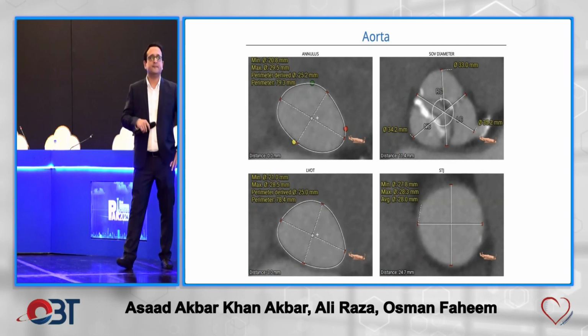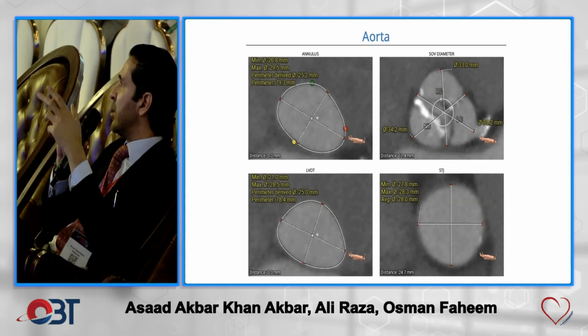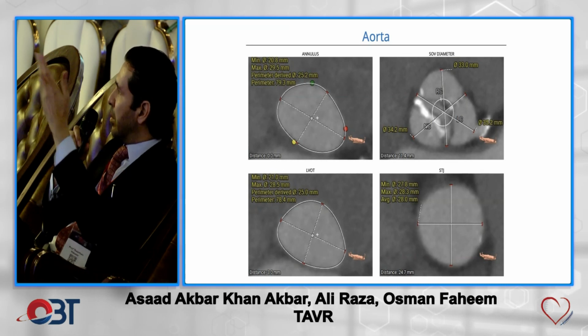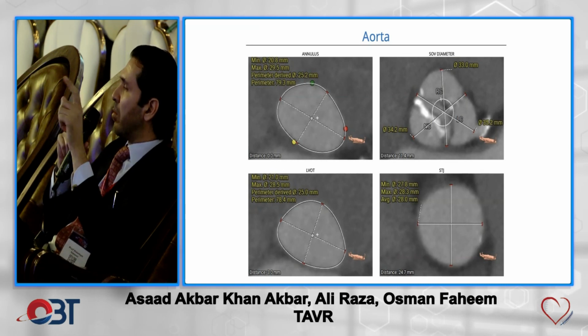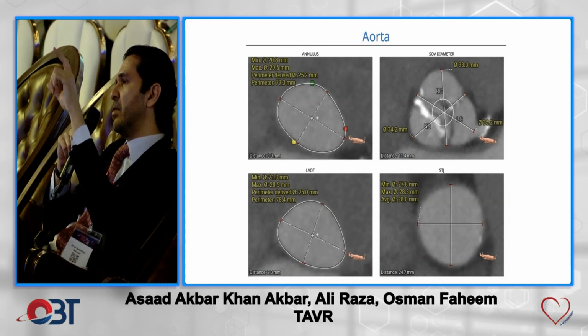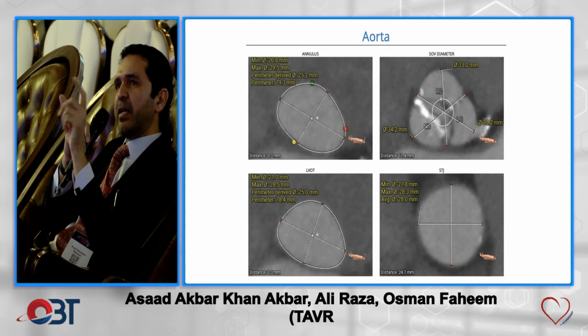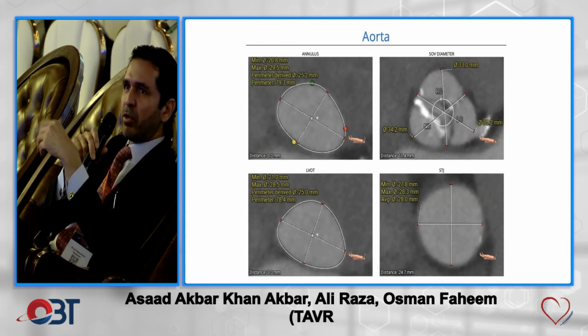Just a question regarding the coronary occlusion concern, apart from the coronary height and the sinus width, routinely you don't use it, but is there any role of leaflet length, measuring that? Some people measure that, and the other thing is the difference between the sinus and the coronary height, measuring that difference, some people use a number for it. Do you guys consider that?